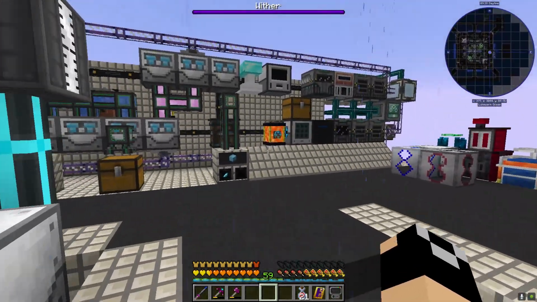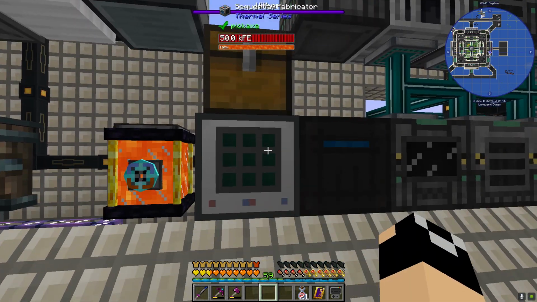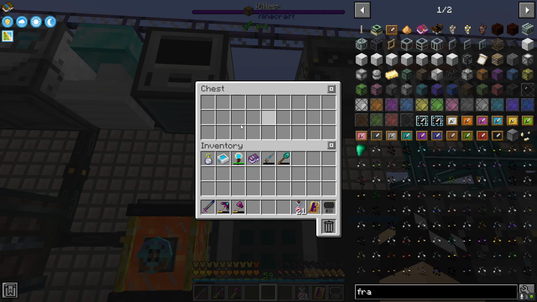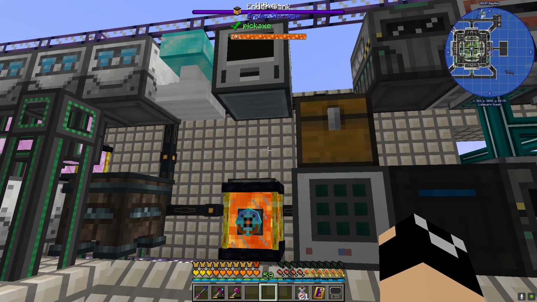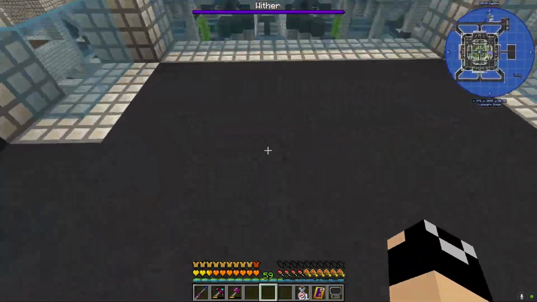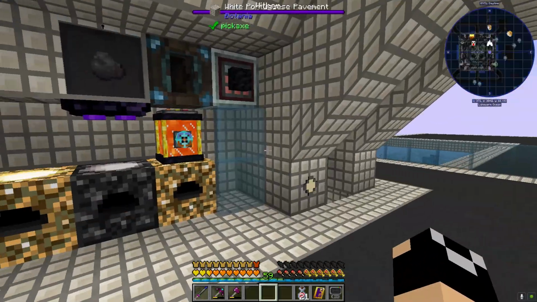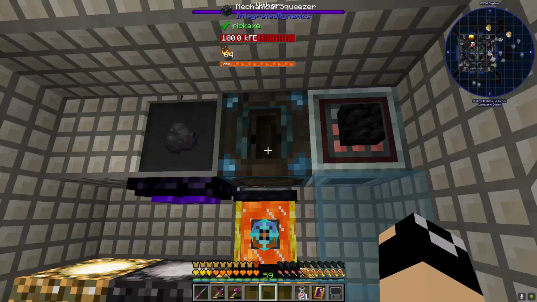But I did get a little bit of stuff done, and I set up a sequential fabricator. This sequential fabricator is set to craft asphalt, which I've actually run out of at the moment. It's getting lava from a lava line, and if we pop down, which will get moved in due time, lava's being created here through a mechanical squeezer with blaze powder.